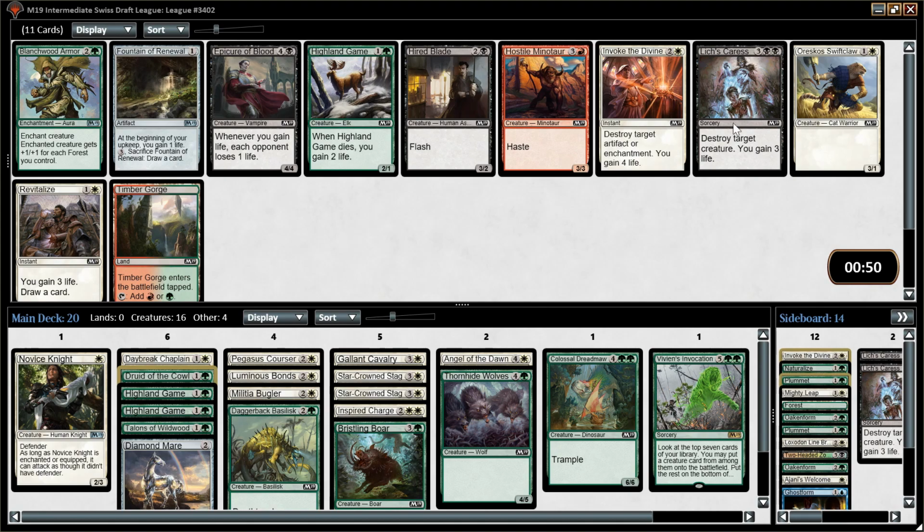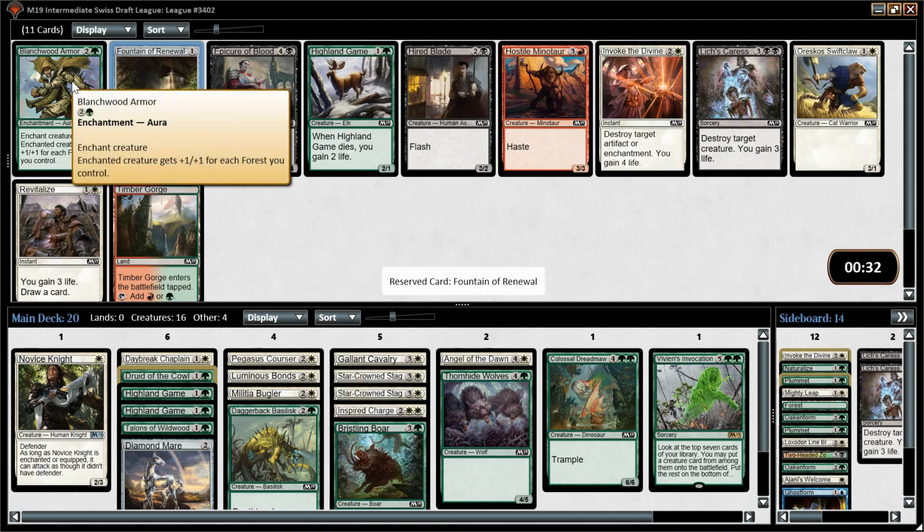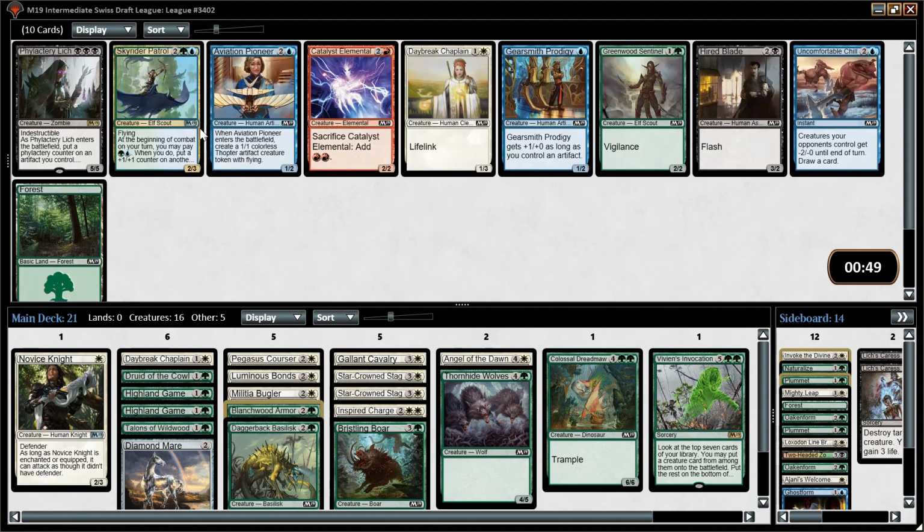Another Lich's Crest. Someone's going to have a sweet amount of removal. Blanchwood Armor can be pretty much game winning if they don't answer it right away. Another Fountain of Renewal. This is just a good card. But for us, I think Blanchwood Armor works. And we're really happy about it if we end up wheeling that Druid.